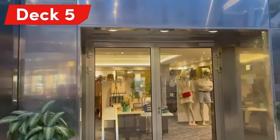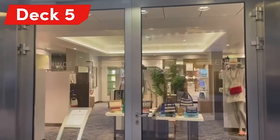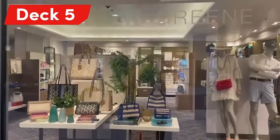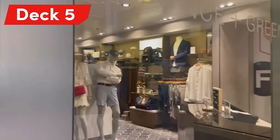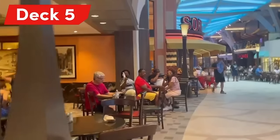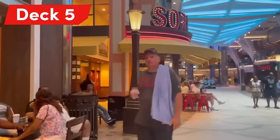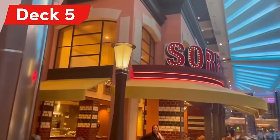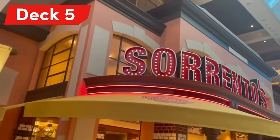tables of t-shirts. And I will suggest one thing to you is the things that go in the middle of the ship that are for sale, oftentimes they come out for one night and one night only, then they go into the storage unit and they don't come back out until the next sailing. There was one cruise I wanted to buy a purse and I was staying on for a back-to-back. I thought, I'll just ask them at the end, and it never came back out, so I never bought it. I had to wait for the next week, and there it came out, and I got it. But had I not been staying, I wouldn't have been able to.